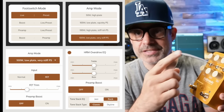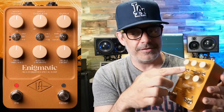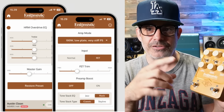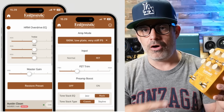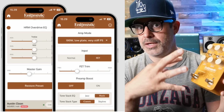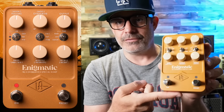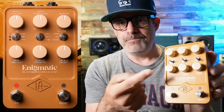And same as this, you could go in and change the tone stacks. Of course, there's the rock jazz switch. Then there's custom that has like an FET front end as well as the mods, but you go into the software if you like, and you could change all kinds of stuff and sort of create your own custom Dumble, which is super cool.